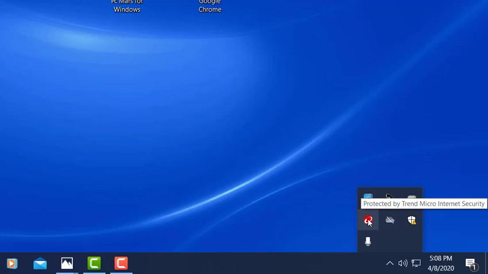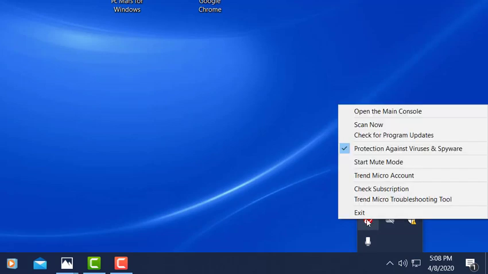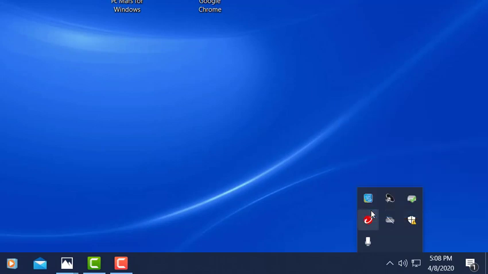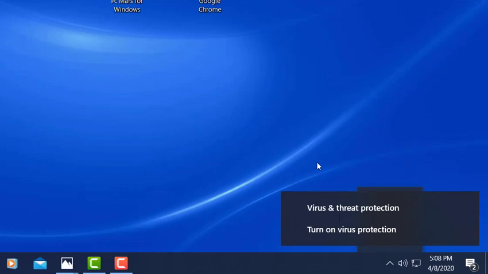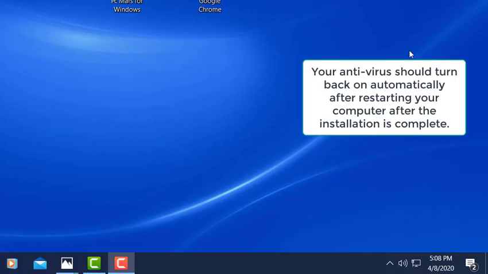Mine is the red circle here. I'm going to right-click, and then I'm going to choose to exit. That will pause my antivirus just for the installation.